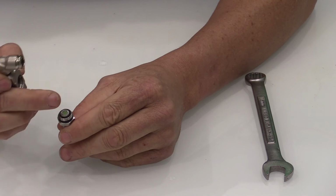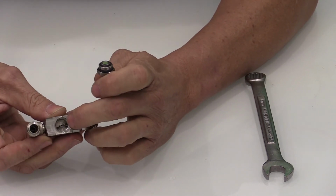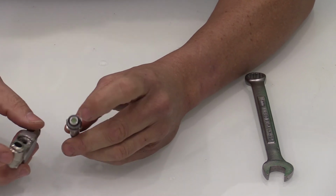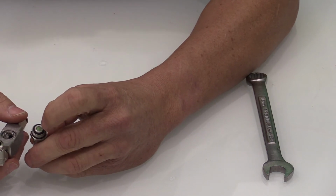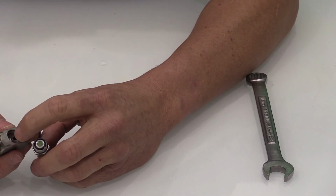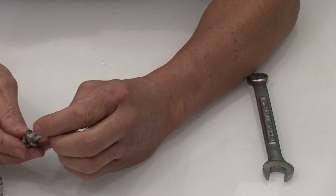And the reason you want to do this is because we have another stem internally, and that's the stem that's going to seat on top of this very small orifice that water goes through. But where we have found these getting stuck open is on top of this green little rubber seat. There is something there that will not allow it to set on top of the orifice that water goes through. So you want to make sure that is completely clean. Wipe it with your finger.